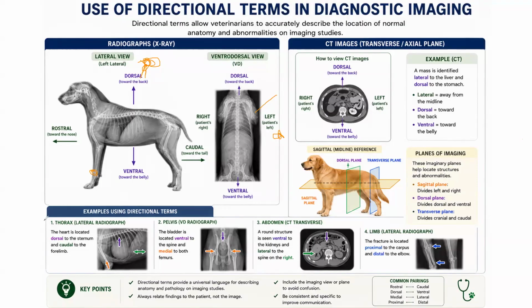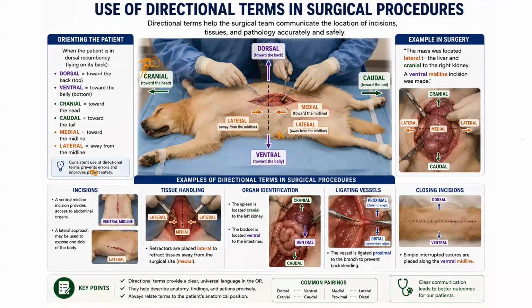And the first one is what? The first one is they are used for physical examination, while the second one is for what? Diagnostic imaging. And the third one is they are used for surgical procedures, because they help the surgical team. When you want to run a surgery, you have to be like two or three, you need helping hands. And with a good knowledge of your directional terms, you could communicate with your team the location where you want to precisely make an incision, and in doing this, you avoid damaging another organ that you were never supposed to damage.